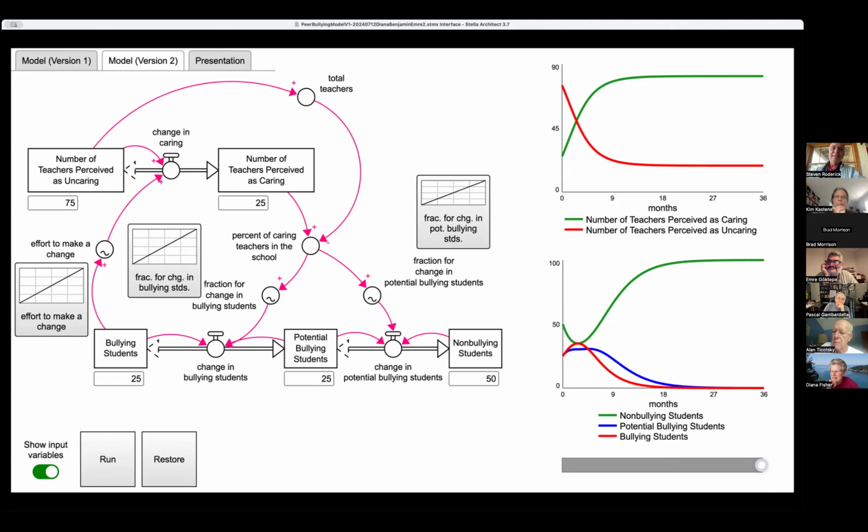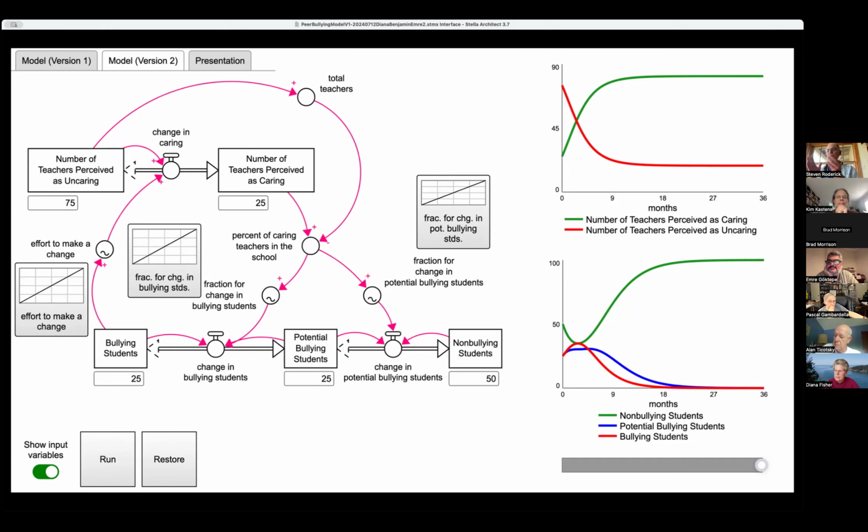But yeah, I think this is a comment that's very similar to Alan's and to Emre's as well. It feels to me that there should be some kind of force that is bringing the teachers that are perceived as caring back into being unperceived. We don't have any of that. All we have at the moment in the model is this feedback loop that involves a policy, which is we're going to make an effort to change them, and the effort is always going to make them better. So it might be worth talking a little bit about what is it in a school that moves teachers in the opposite direction.